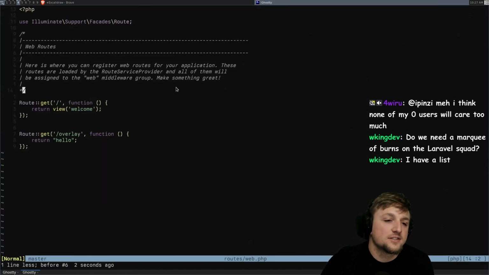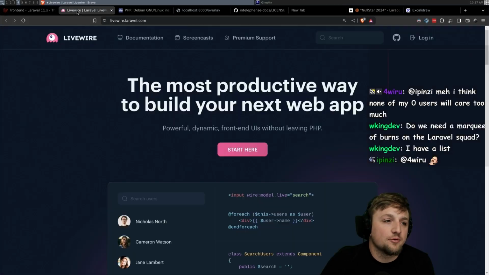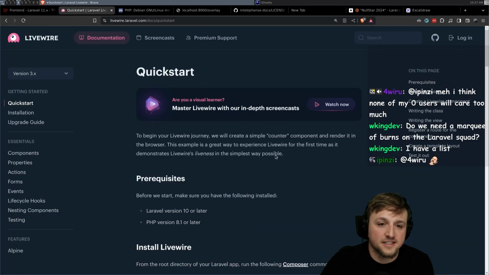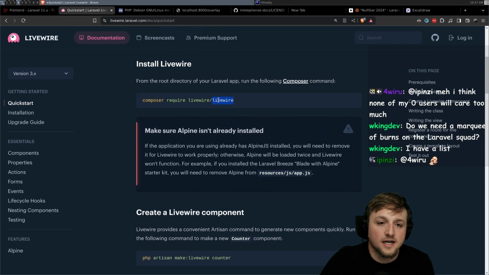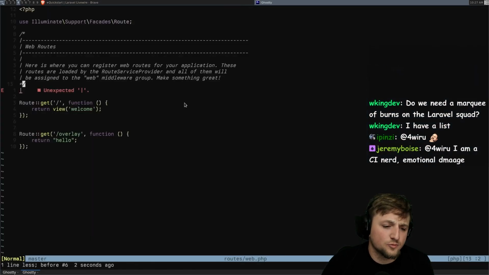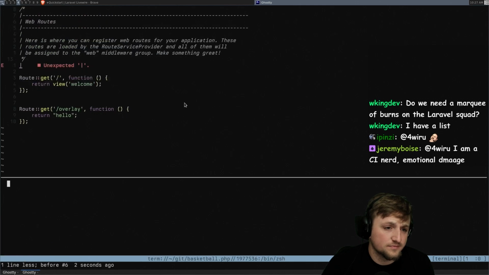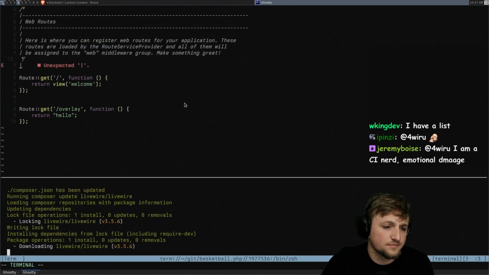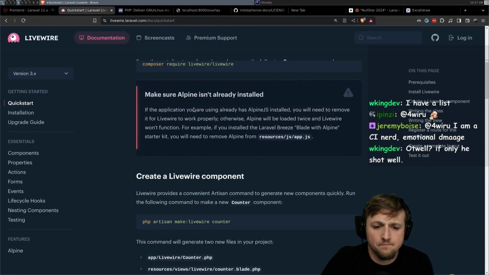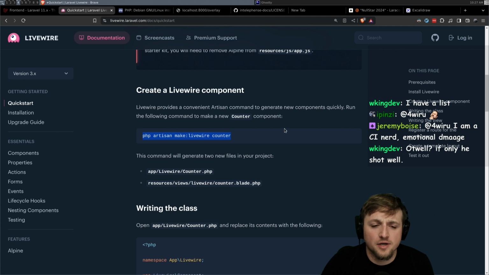Okay, so chat, I gotta remember then how we do this. Okay, start here. I'm starting here. I clicked it. Let's go. I don't know if we need this. We'll just run it anyways. Okay. Create a Livewire component.